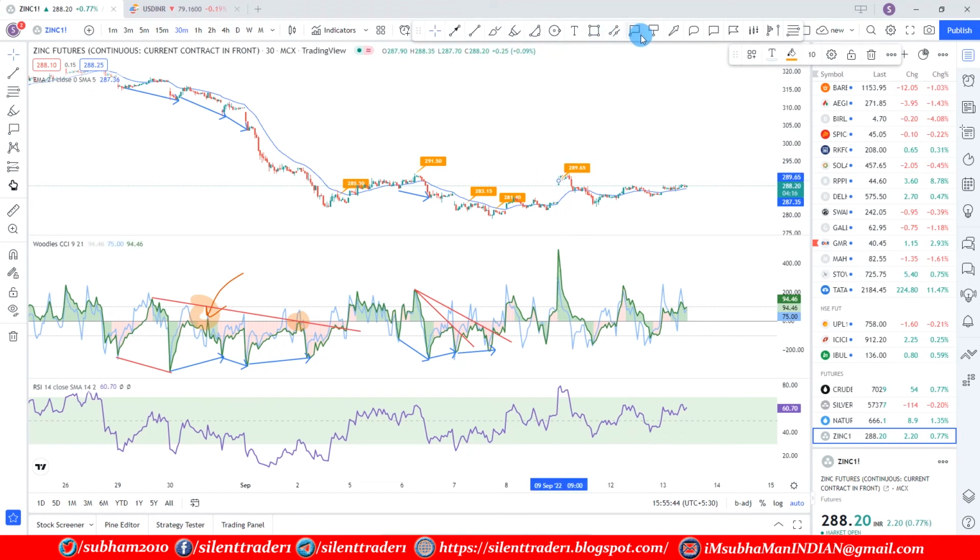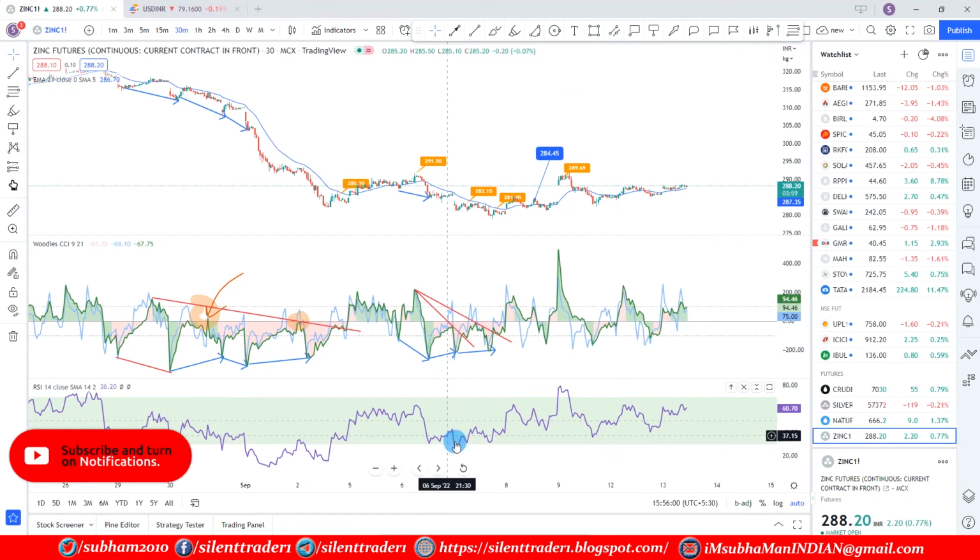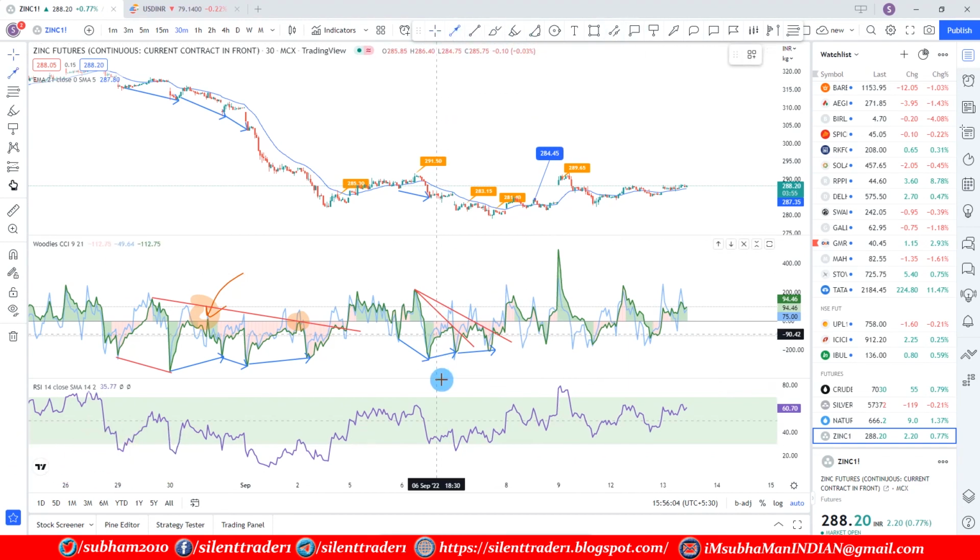Now here is the question. The last two trades are showing next to each other. Which one is correct? If the first one is correct, then what will be the stop loss? It has already broken down the last low, which was 281. So it has already hit the stop loss. So make it perfect: trade when CCI and RSI show the same trend, which means the second trade can be possible at the 281 area.